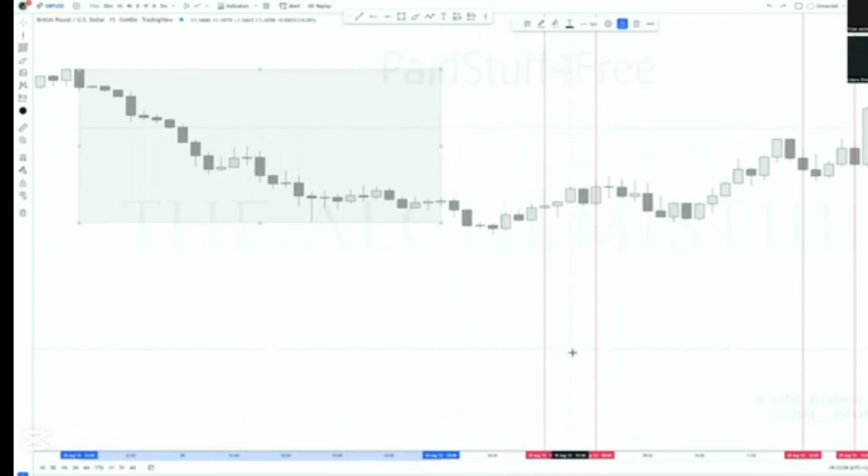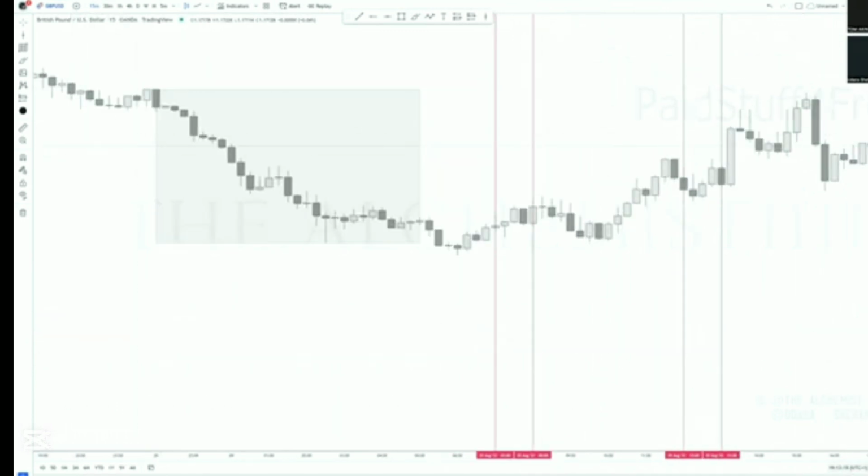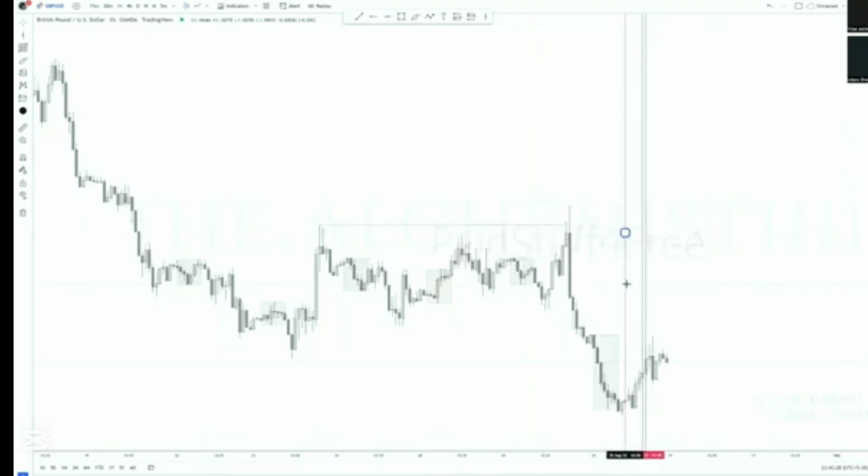London kill zone will be at 8 a.m. London session will be at 9 a.m. New York kill zone will be at 1 p.m. New York session will be at 2 p.m. So it goes forward by 1 hour because you can check the Forex Factory to see if there is any change in daylight savings time. That normally happens only once a year, I guess, I don't know. We don't care. So that's about that.